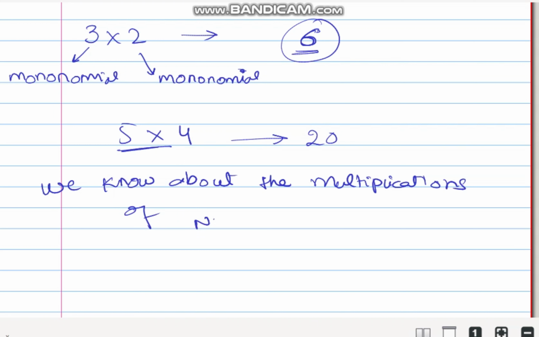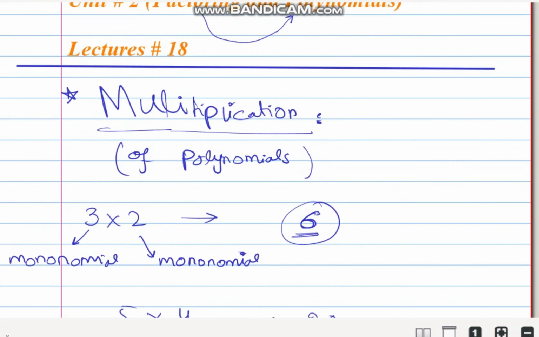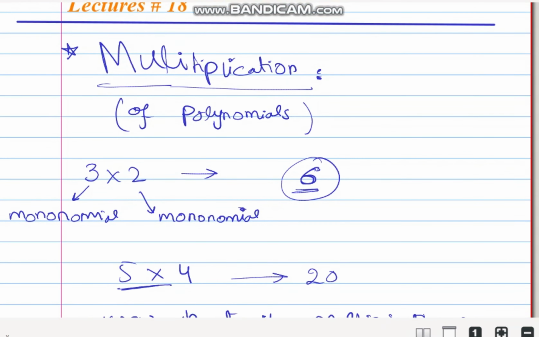Multiplication of numbers. Okay, numbers are monomials. So basically, please let me explain. The number and the monomial are basically the same thing. Please don't be afraid of these names. Don't be afraid of the English language. Okay, numbers are monomials. Multiplication is the other thing. So now what we have to do in this lecture? What will we do in this lecture?